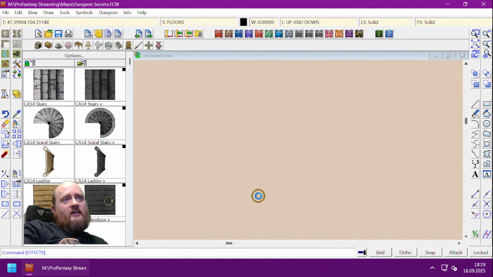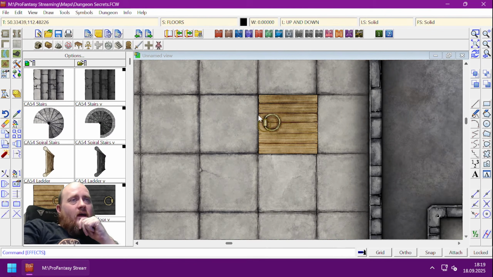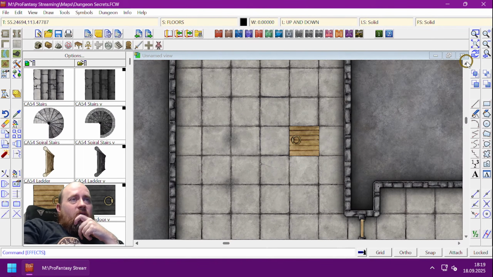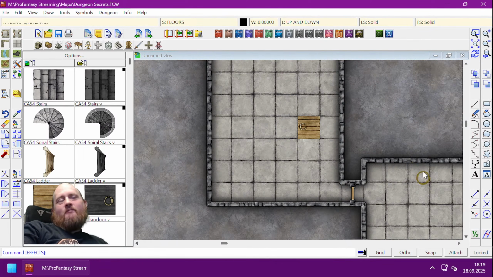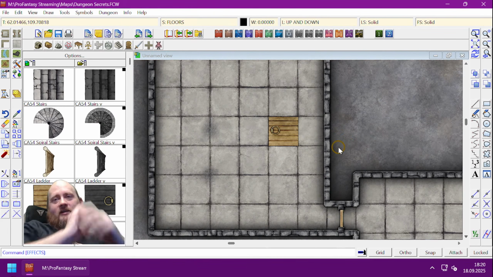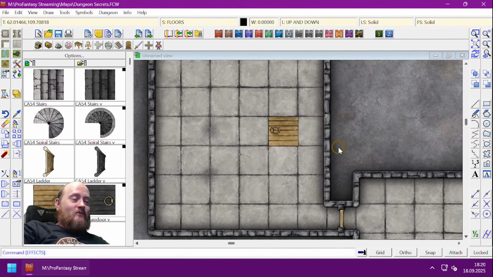Yeah, not too well, but I'm thinking just going to leave that for now. We got rid of that ugly drop shadow, but right now this one is kind of visible. I mean, if I showed my players this map, they're just going to run over and I run down the trapdoor. Of course, down that trapdoor is some kind of monster. Maybe the trapdoor itself is a monster, some kind of mimic. I think there is a special trapdoor monster which is like a mimic, but I don't remember.